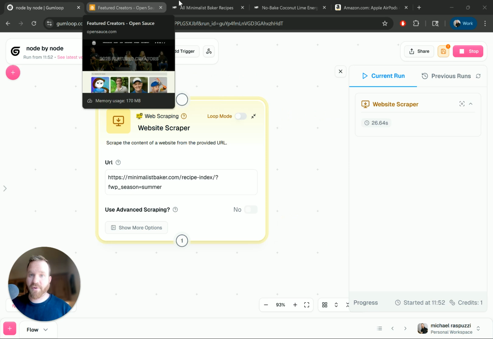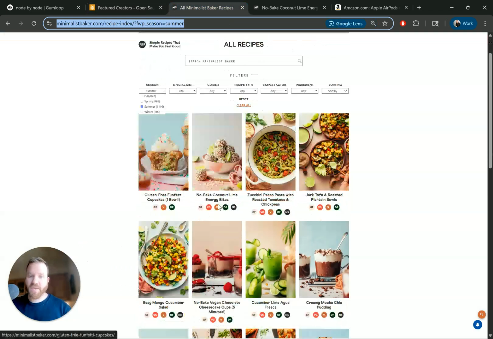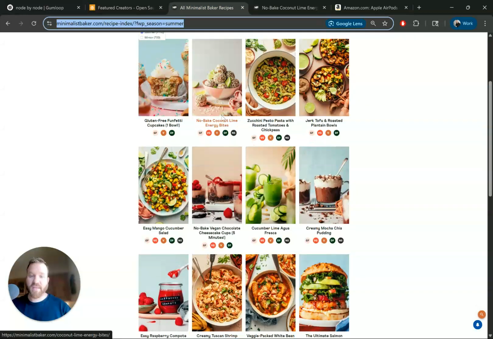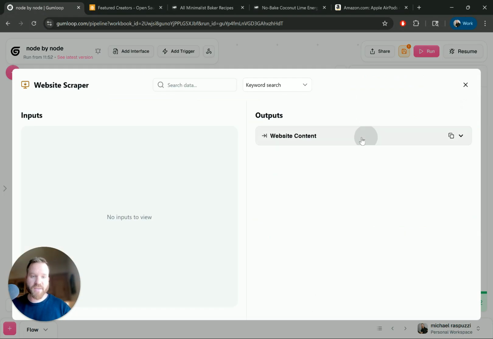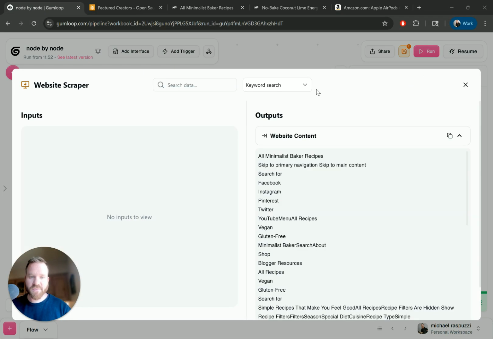So like for the open source creators or for these recipes, we could see if we can get the information, like the links or the names, and then based off of that, we could then scrape the full web page itself too, so you can start connecting them. So let's see what this information has.